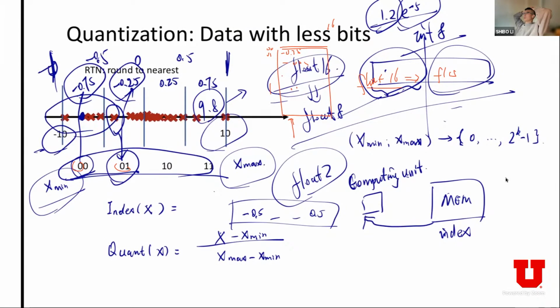But if you switch from float 16 to float 8, on the surface you just changed the number of values the parameters can represent, right?